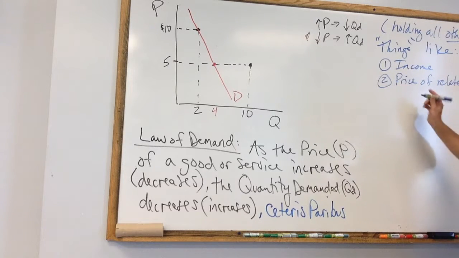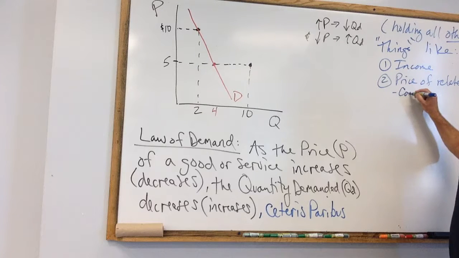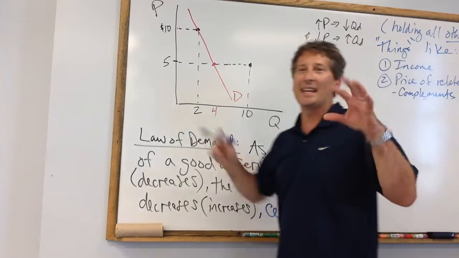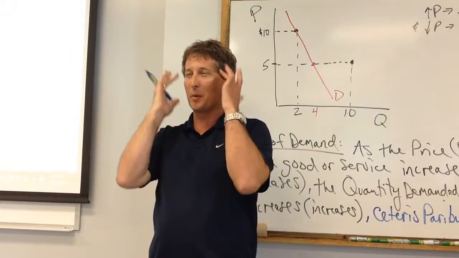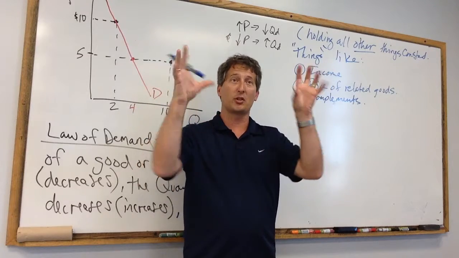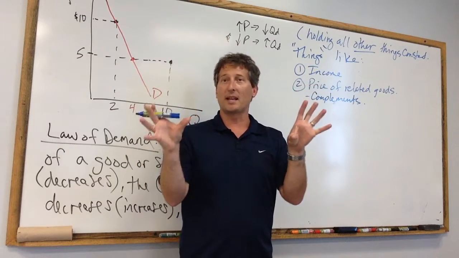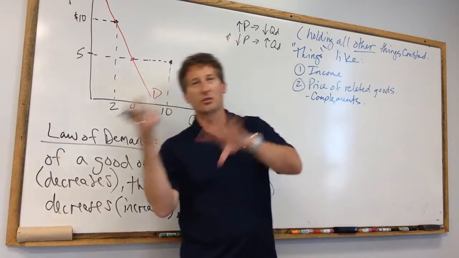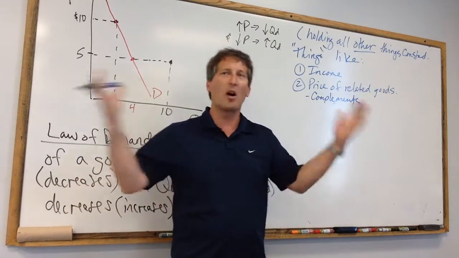So since I left off with the bowling shoes, goods can be complements. And I'm not a stickler on spelling in general, but I do want you, don't put the I here, like, oh, you look nice today. That's a compliment. This is a complement in terms of it completes the package. And if you remember that terminology, again, not so much the spelling exercise, but more the visualization of what you're talking about, when we use two things together, peanut butter and jelly, fishing poles and fishing line, bowling shoes and bowling, tennis rackets and tennis balls. I mean, it's all over the place, right?